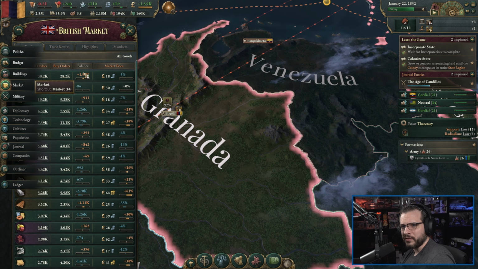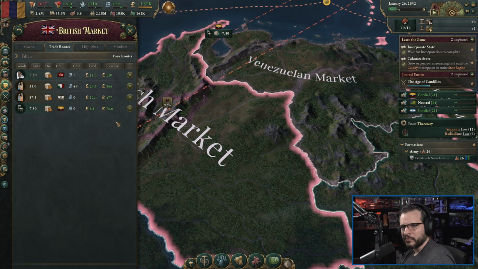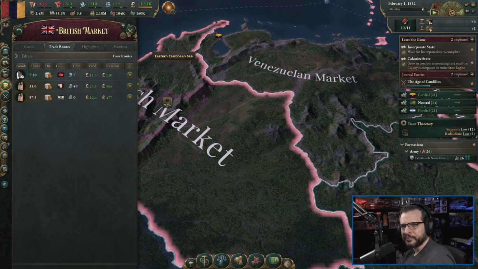So let's go check out and see if we have any trade routes that are not great. I mean, let's just say that one's not amazing. We'll get rid of that one.